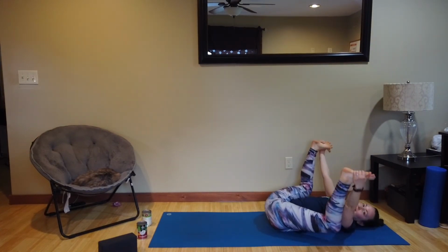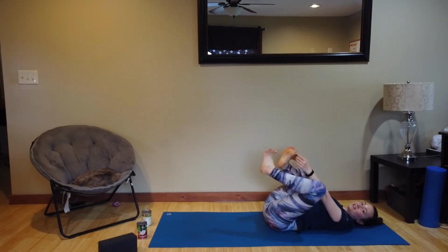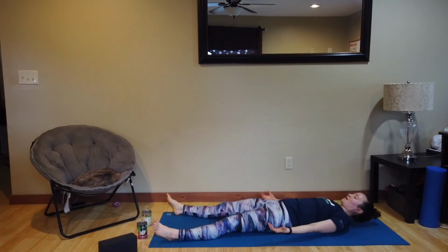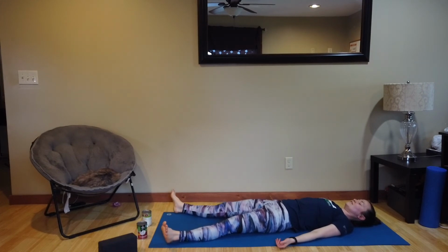Whenever you feel complete, you can begin to release, finding your Shavasana. That's our corpse pose. Traditionally taken lying on our backs with the legs and arms both long. We do want to be comfortable here, so if you're not comfortable lying flat, just adjust your body however you need.